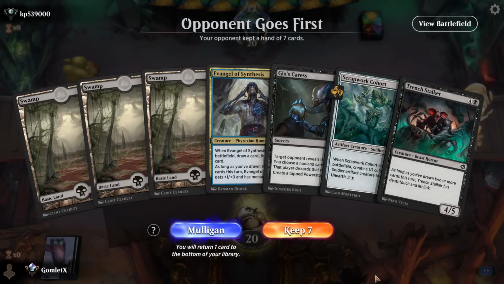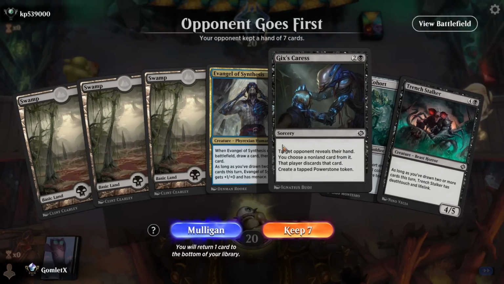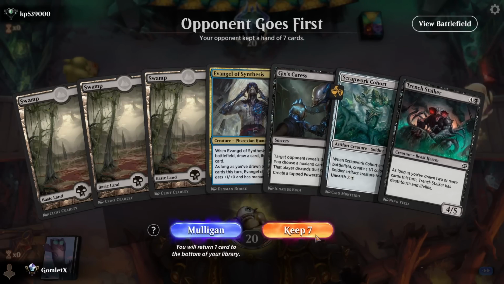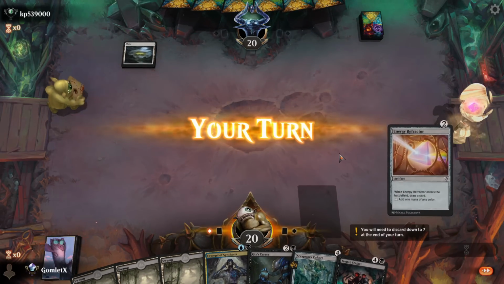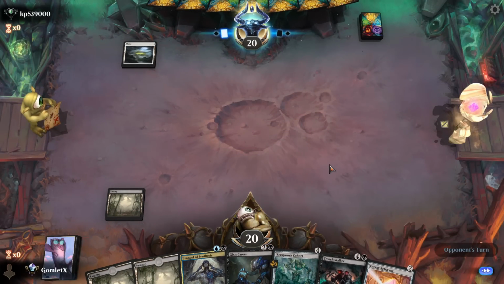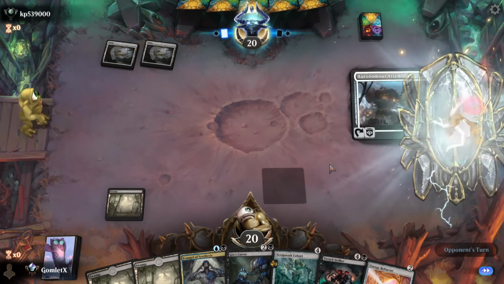Here we are for game 5. Pretty awkward mana again. We can play Caress and Cohort and Trench Stalker, but that's only at 3 mana plus. It's going to be a bit slow. If we hit the blue source, it's going to be great. If we don't, we still have 3 castable spells, but it's slow. I don't love this hand, but I will keep it. We do find an Energy Refractor to get our blue source, as well as our Unearth effect for Scrapwork Cohort.